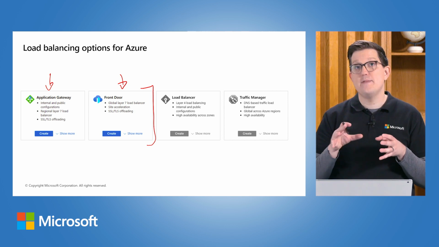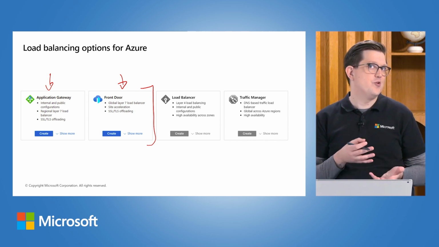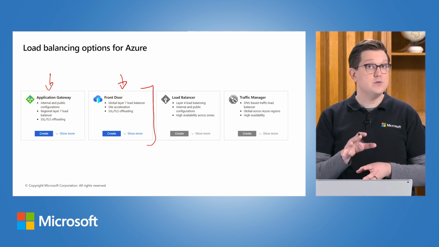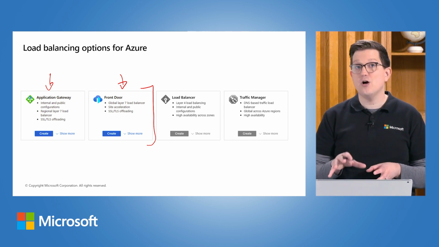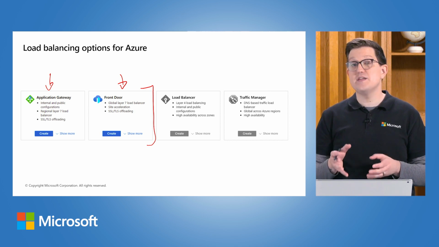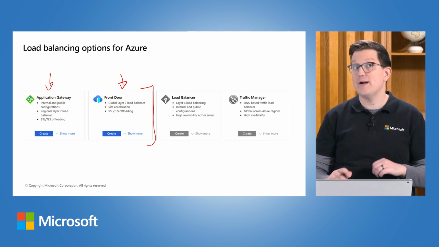Now, picking the right load balancer of these two may not be as simple as I have a regional or a global service that I wish to optimize. So the first thing that I tend to do with customers out in the field is provide a copy of the load balancing decision tree. There's a great interactive version of this in the Azure portal, or you can head to the Azure Architecture Center to view the one that I'm going to show you now.